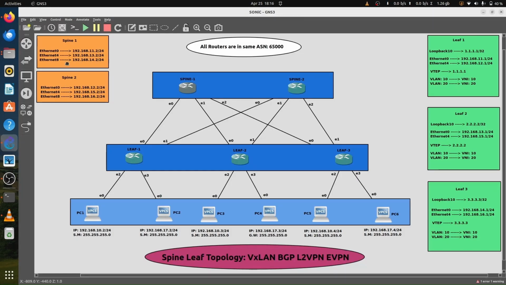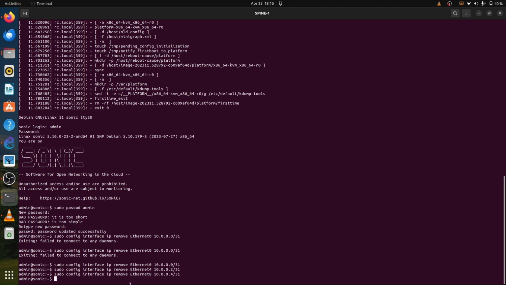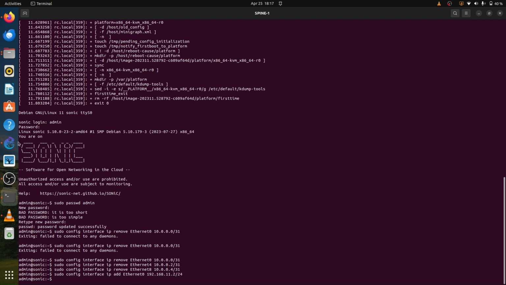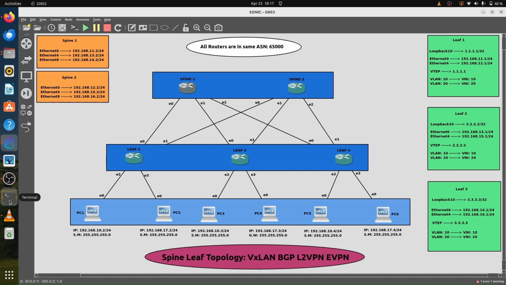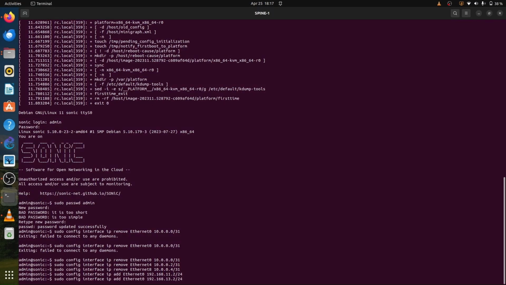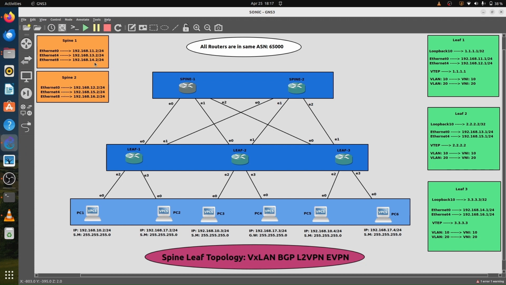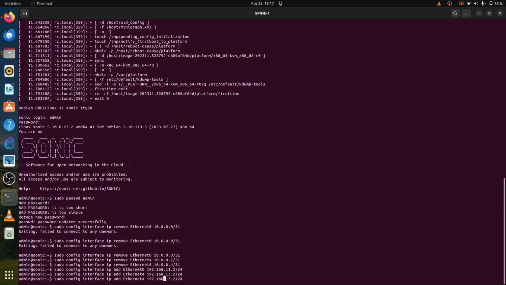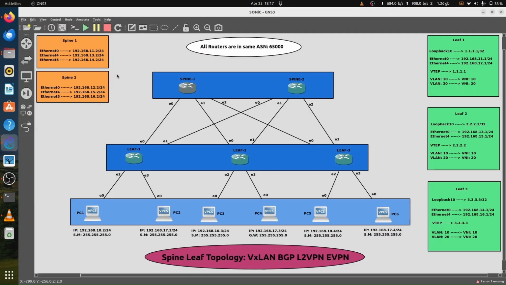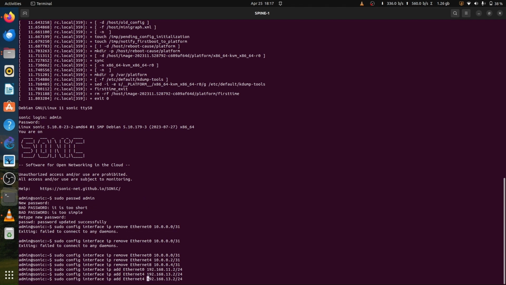Here in the topology, the IP address of port 0 is 192.168.11.2/24, and for port 4 it is 13.2, and then for port 8 it is 14.2.